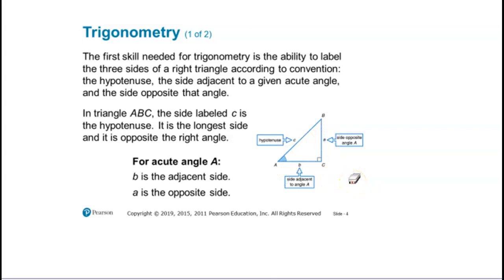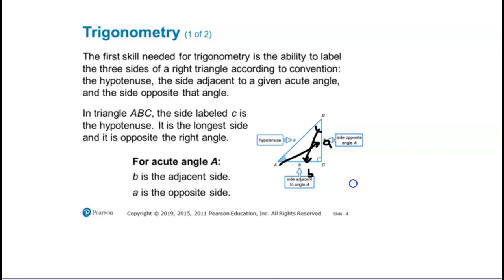Now, the side exactly opposite, and I want you to think of this as if you're standing on angle A, big A, the perspective, you're looking across the triangle, and across the triangle, the side opposite of the angle A is little a. And the same can be said if you're standing on the angle big B, then you're looking across at the leg little b. This is a side called little b.